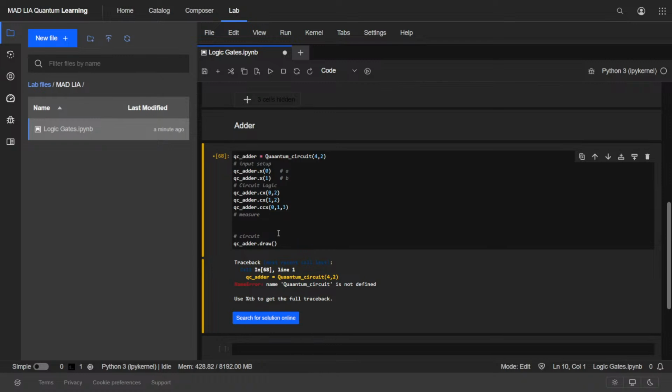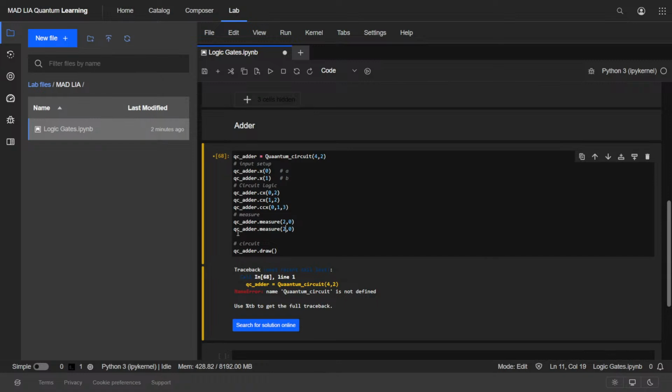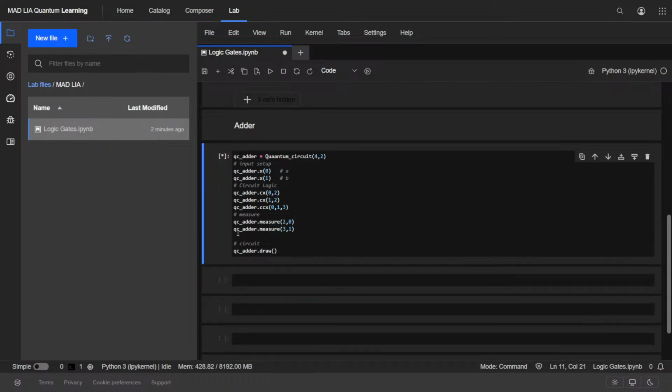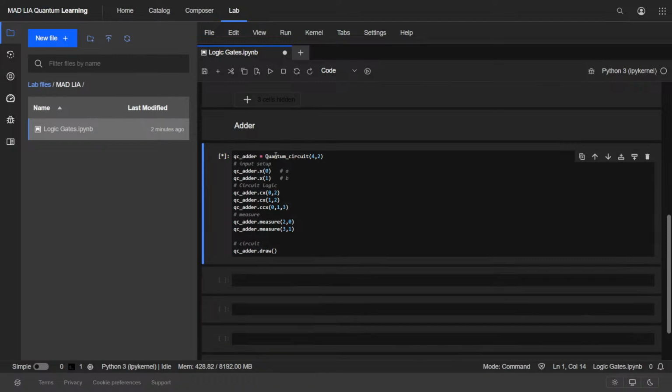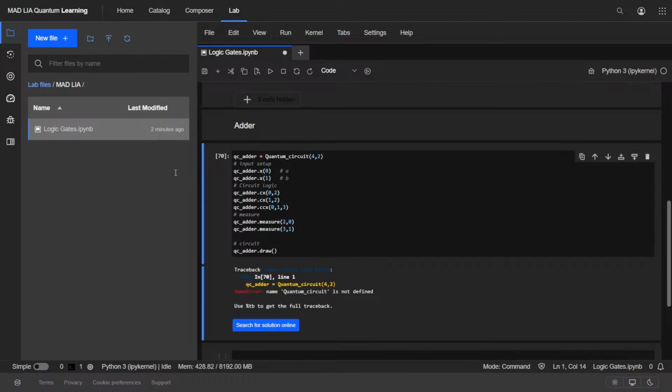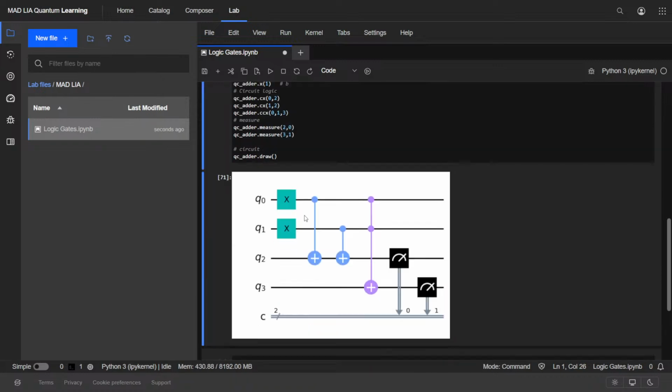Now we need to figure it out. I just made a mistake. So our circuitry is ready.